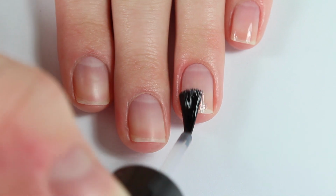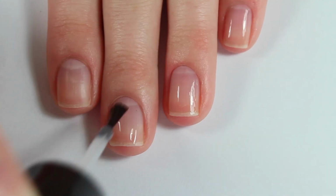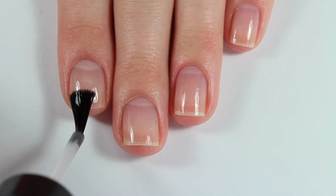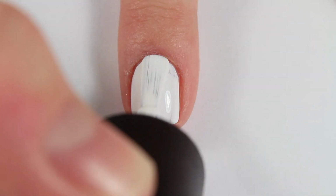And by the way, I don't know if you can tell, but my tutorials always have a shadow around my nails when I'm painting them. And I was just wondering if any of you nail artists out there are watching my videos and know how to get rid of shadows like that. Please let me know in the comments how I can do that.